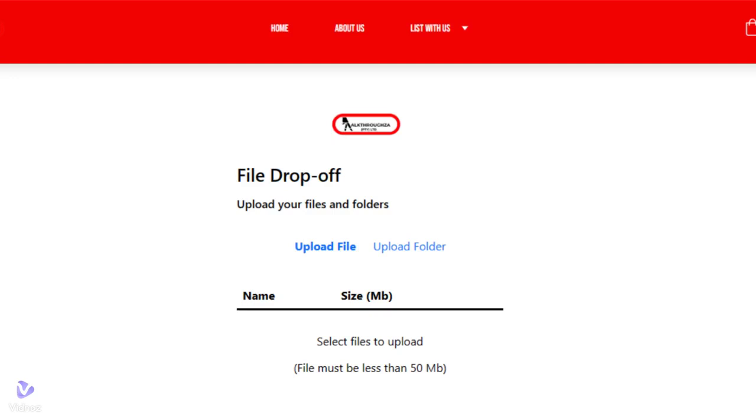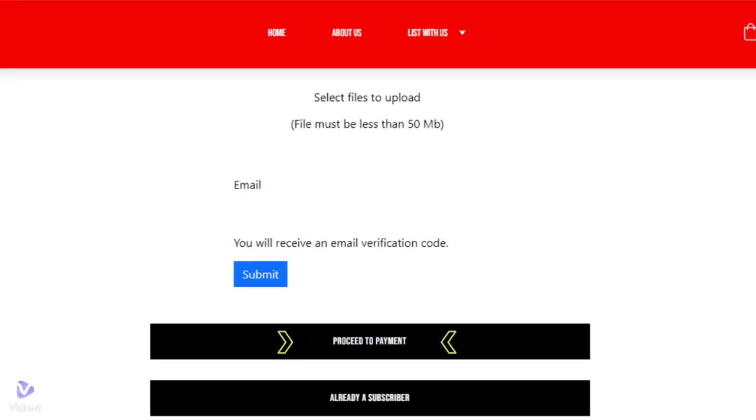Ensure you have all the necessary attachments, upload them here and scroll down to complete your payment for the rental listing fee. After submitting the necessary attachments, scroll down, then press on Proceed to Payment to continue. If you choose the Already a Subscriber option, you will have to verify your subscription. For first-time listers, you will have to pick the Proceed to Payment option.